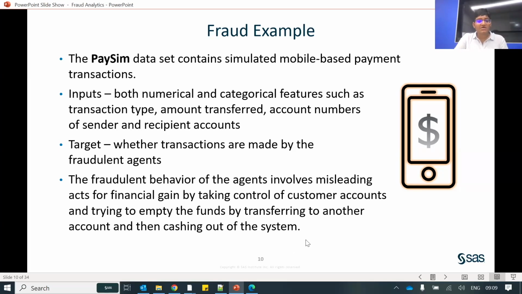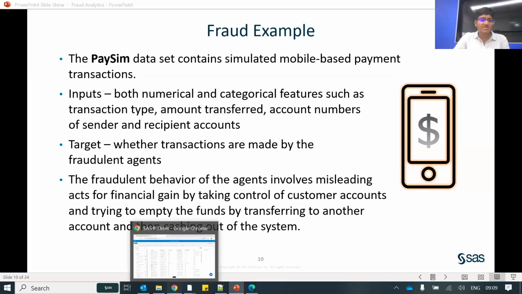If you cash out of the system, or transfer from one account to another account, and if you're going to transfer these huge amounts of money, there could be an indication of some kind of suspicious activity that that corresponding account holder, either at the recipient side or at the sender side, is engaging in misconduct, right?